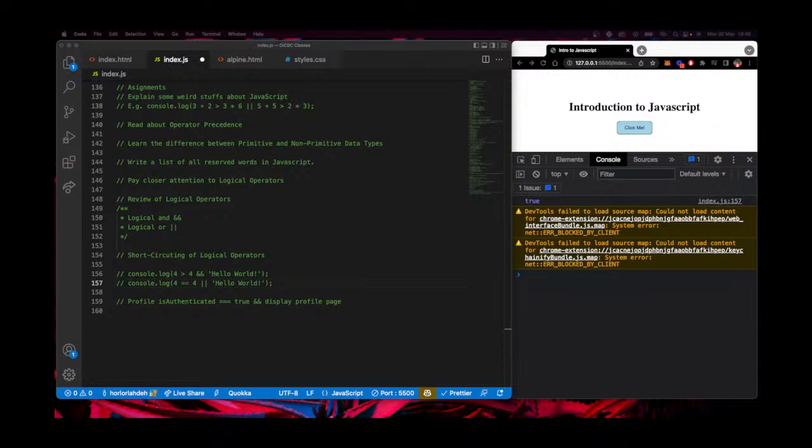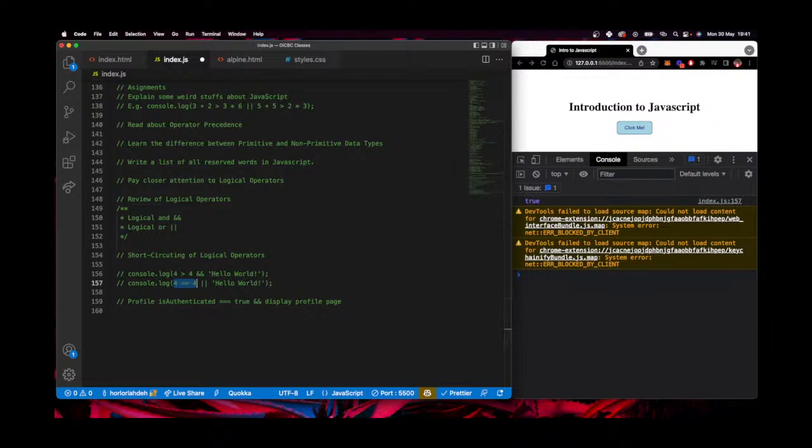Okay, so you understand what I mean by short-circuiting logical operators, right? What you just have to keep in mind is if it is and, this other part will render if this is true. But if it is or, if this is true, this is what we render. So it's more like the opposite of each other, but we are still short-circuiting anyway. So that's that about that.